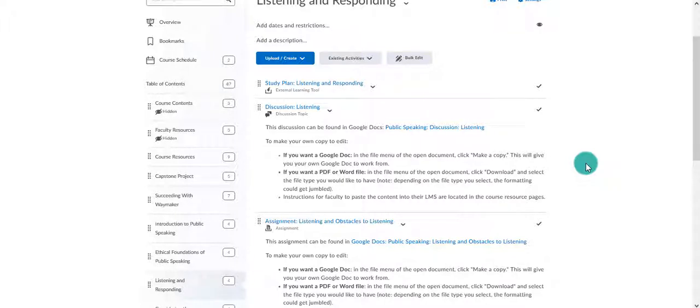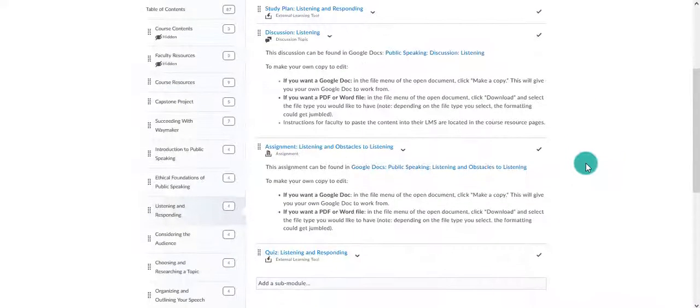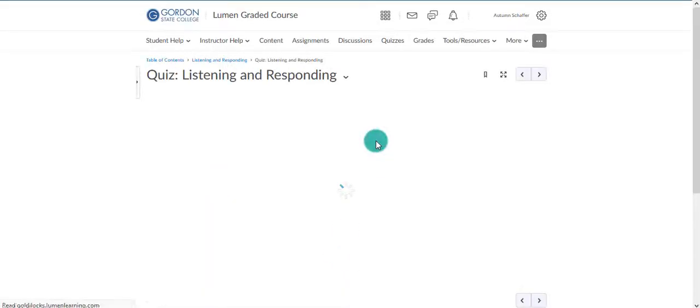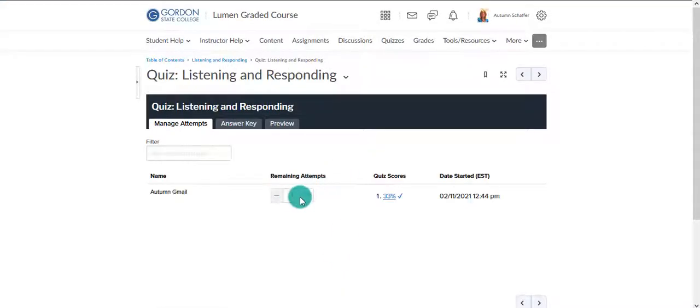They automatically get 2 attempts, and those 2 attempts are unlimited in timing. But say you need to give the student another attempt for some reason, you just come right here, click on the quiz, and so this person already took 1 attempt. I could add them in another attempt. So they had 1 attempt remaining because they took one. I could give them 2 attempts remaining if I wanted to kind of filter out that second one. So that's how you could do that.